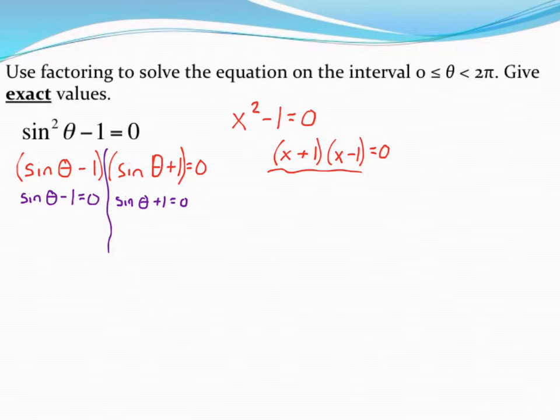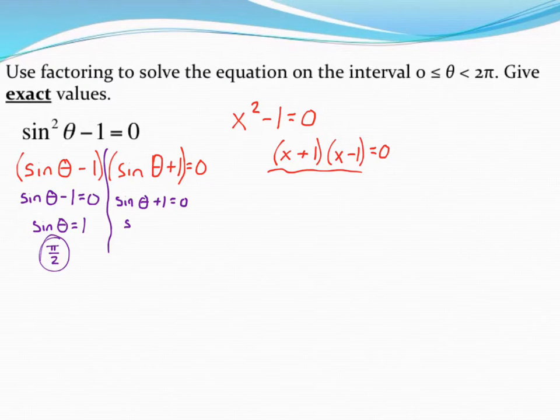And so doing this the same way we've done before, I'll go ahead and add 1 to both sides. So the sine of theta would equal 1. Using my trig chart, I would look under the sine column to see what angle got me a ratio of 1, and I can see that it's pi over 2. So there is one of my answers. Theta could be pi over 2 as a solution to this equation.